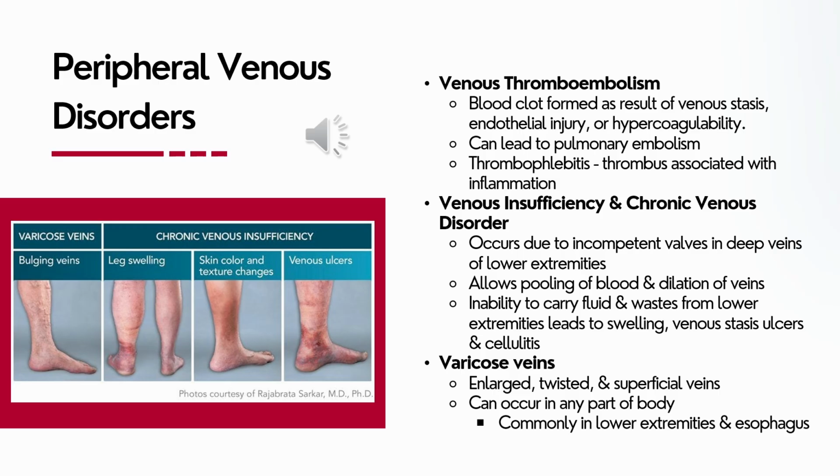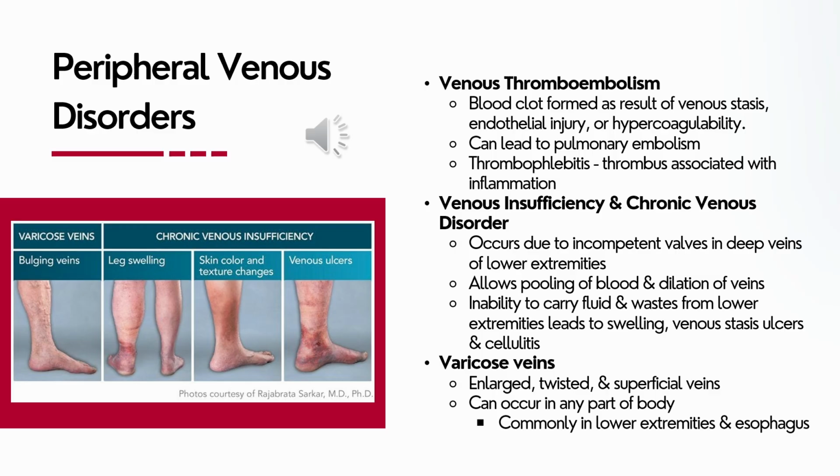All right, so again, peripheral venous disorders arise from problems with the veins that interfere with adequate blood return to the heart. So these issues result in blood stasis, which leads to a lot of different complications. The deep and the superficial veins in the lower extremities play a big role in preventing backflow of blood through their valves, which is, as we know, aided by the action of the skeletal muscles during things like walking. However, when these veins or the valves don't function properly, they become distended, which leads to symptoms like swelling, discolorization, and again, those ulcers that I talked about.